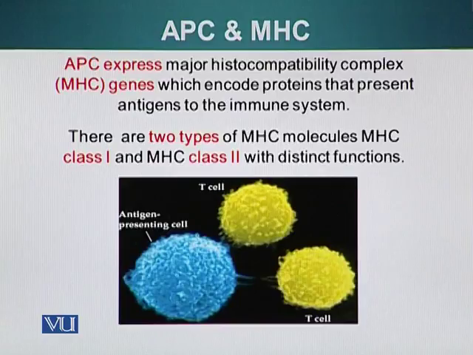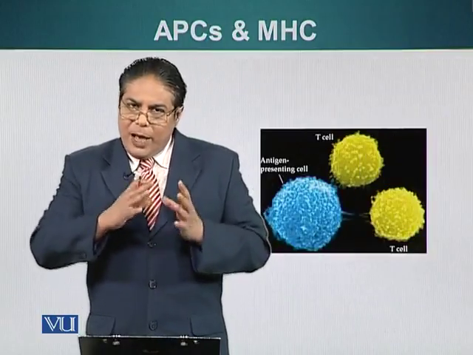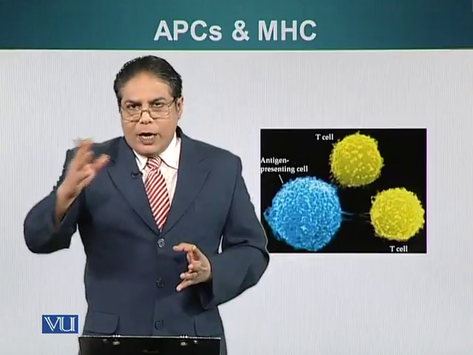Here you can see in this photograph that there's an antigen presenting cell shown in blue, and these two yellow balls are the T cells, and if you look at it closely, you will see there are spikes which are extended by both the cells and interacting. Right here, if you can see these spikes, these are basically the receptors which are interacting with each other. The antigen presenting cell has MHC molecules displaying fragments which are foreign in origin or from a pathogen, and here is the TCR. So here the torch is being passed on from the innate immune system to the adaptive immune system.